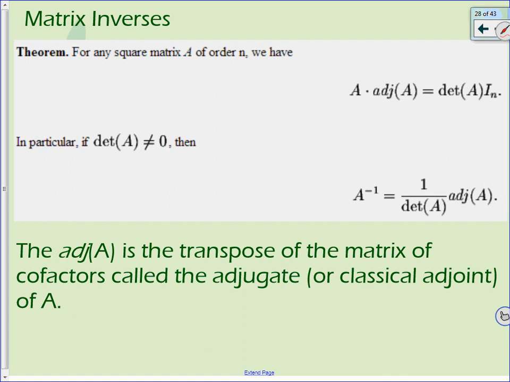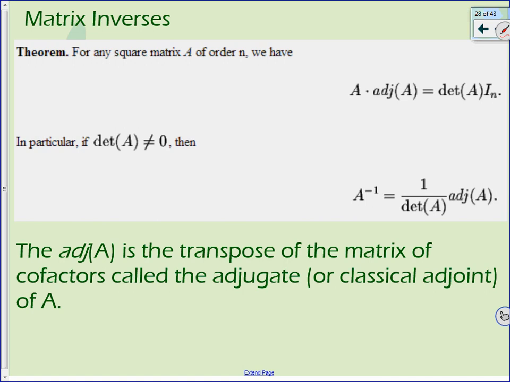The inverse of the matrix is 1 over the determinant, which is something we're used to in a lot of our inverse equations, times the adjugate, that's that adj of A. And this in green, sorry, is the transpose, so this is all how you find that adjugate. Adjugate is a new word for us. The adjugate is the transpose, so that's something we can forget to do. It is the transpose of the matrix of cofactors called the adjugate or classical adjoint of A. Okay? So you create a matrix of cofactors. And cofactors are the results of finding all the minor matrices in a matrix that is possible. So you do all the minor matrix operations.